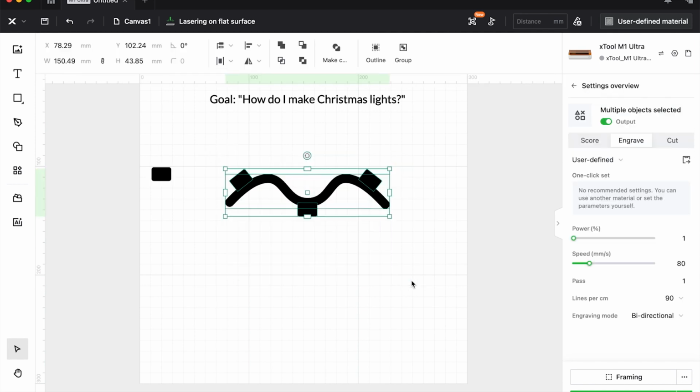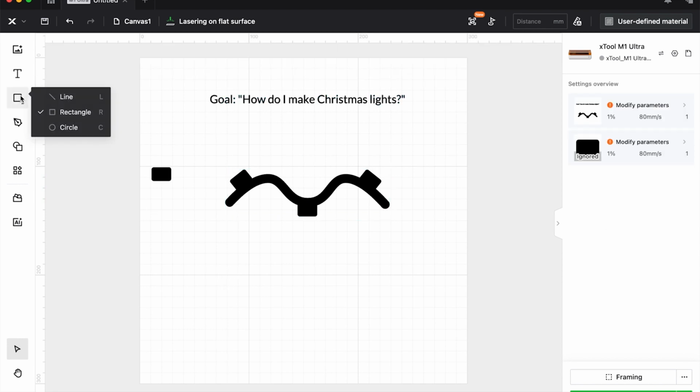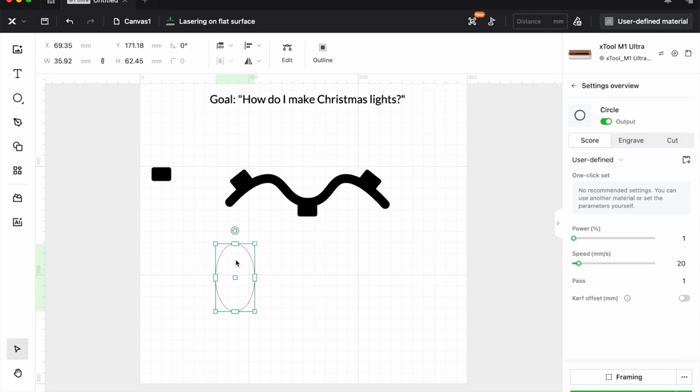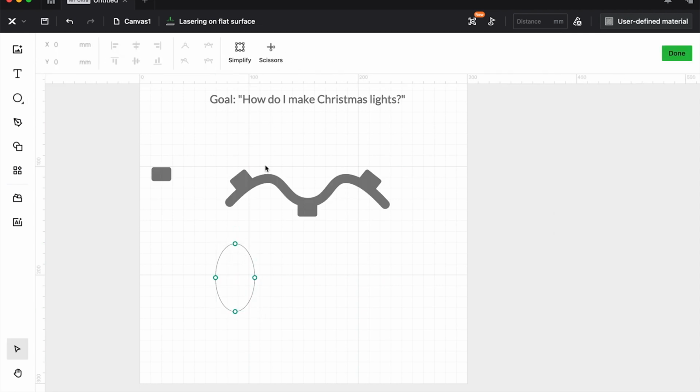Now we need to make our lights, right? But first, we're going to combine this. So now this isn't 4 pieces, it's just 1. So we're going to go to the circle menu. You can use this one, or you can just hit C on your keyboard like I do. You're going to make an oval. Now we're going to go into that edit menu. Do not double click. Watch what happens. See that? It's ugly. Just pull on the top and on the bottom to make it a little shorter, squattier.